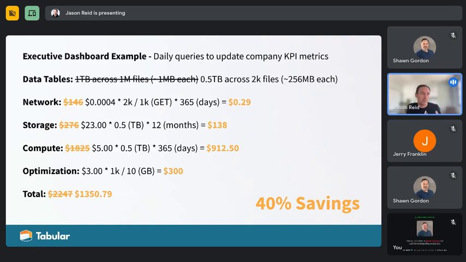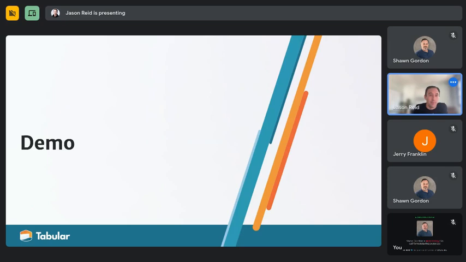In this example, which is pretty realistic, you get 40% overall savings on the cost of that workload, right? And that will be the same across all these workloads, because these are very low-level primitives that we're optimizing. So you've gone from what was a $2,200 a year dashboard down to a $1,300 a year dashboard, and you do that across all your data workloads, and that can be significant savings on the cloud data warehousing bills. So that is the math and the technology behind Tabular's table optimization. And we're going to switch to a demo so we can see what this looks like in practice.